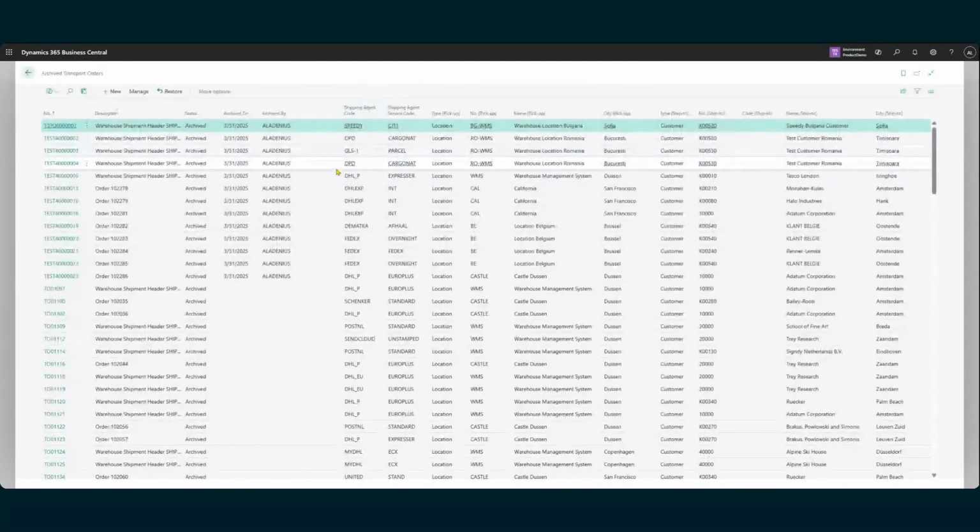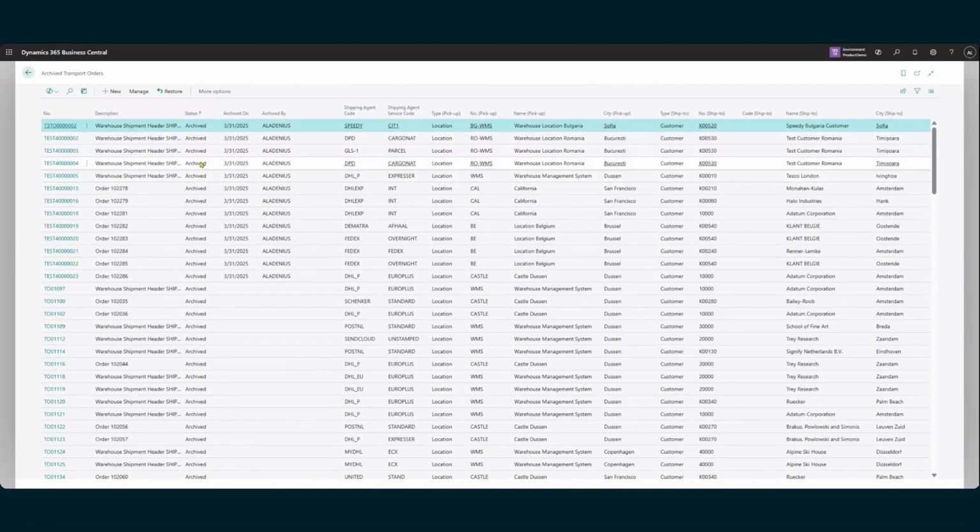You can manually archive orders which are basically beyond the status of done. So this is now archived. But over here you see, let's say this is also your normal transport order list.